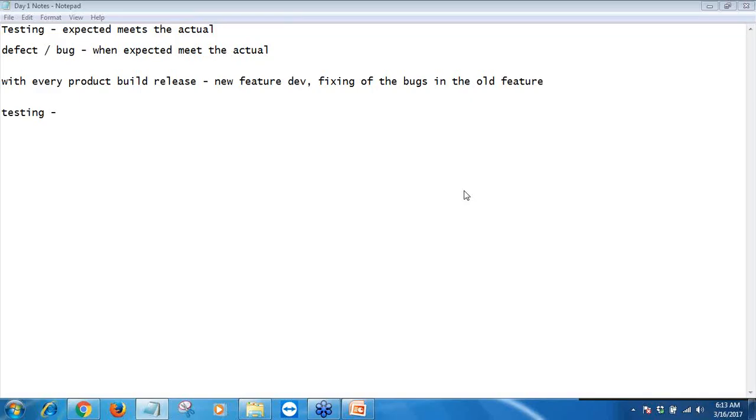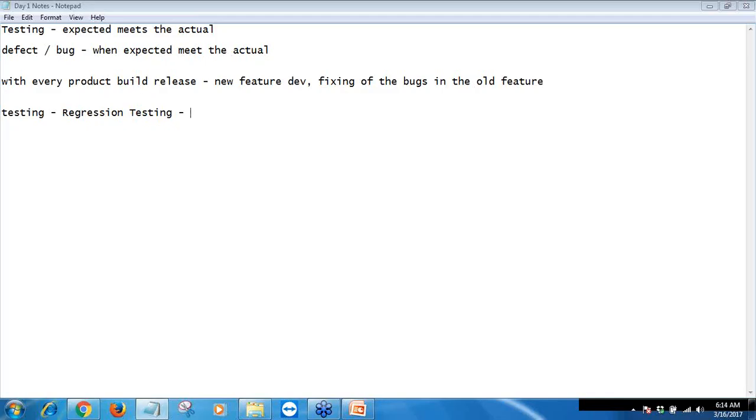So, rightly said Harry, what we do is we do a regression test. So regression testing basically says that with every build release, you will have to retest the features which you have already tested, because it's highly possible that because of the new feature development or bug fixing, some of the priorly working features which were working before are not working now.